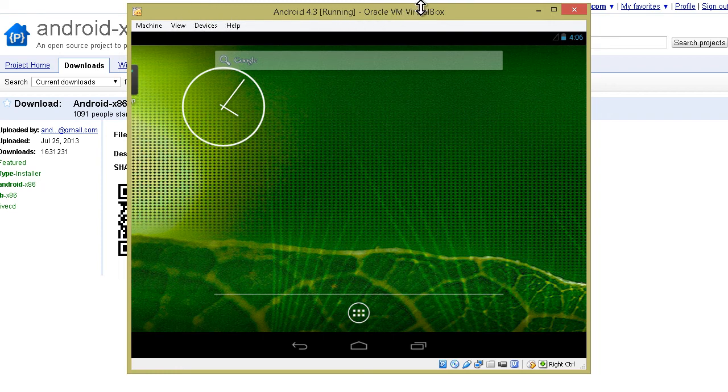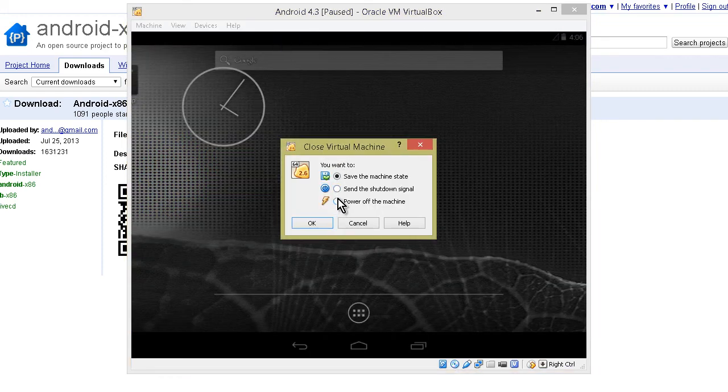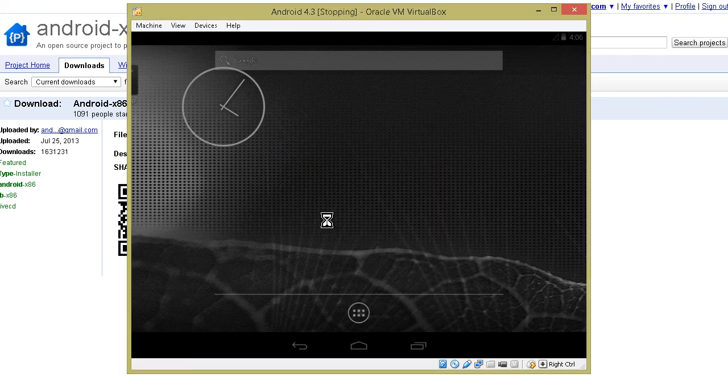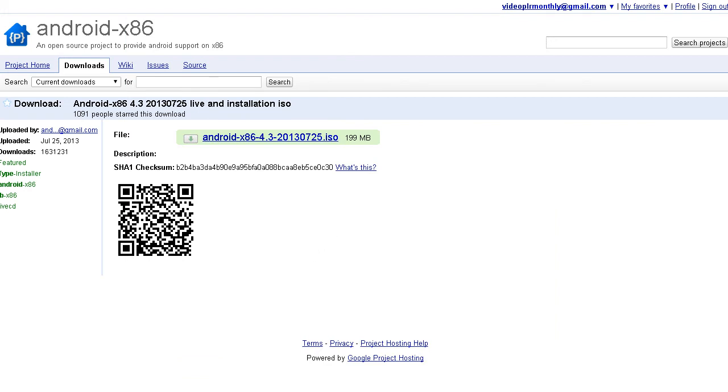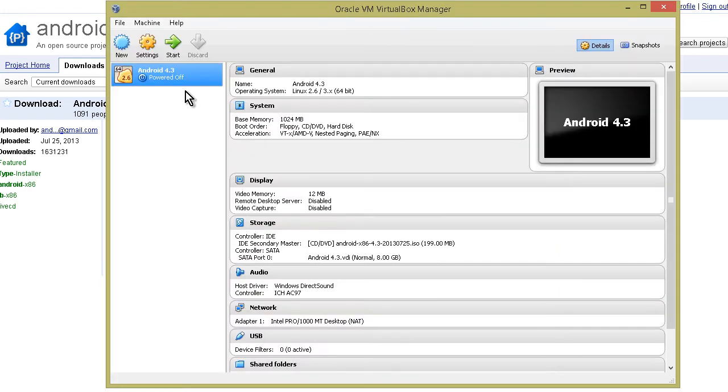Now, one more thing that you need to know is that you need to change one thing in the virtual machine. All right, so let's close the virtual machine. So if I click on the exit button here, okay, now we need to change something in VirtualBox so it doesn't try and reinstall it the next time we come into it.